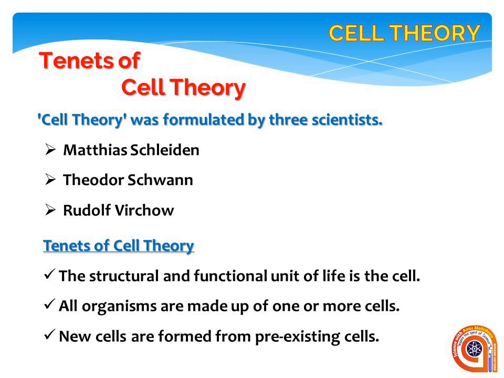Again, I'm repeating: the structural and functional unit of life in organisms is the cell, or we can say in this way too, the basic building unit of all organisms is the cell. Both ways are correct. Second tenet, all organisms are made up of 1 or more cells. New cells are formed from pre-existing cells.